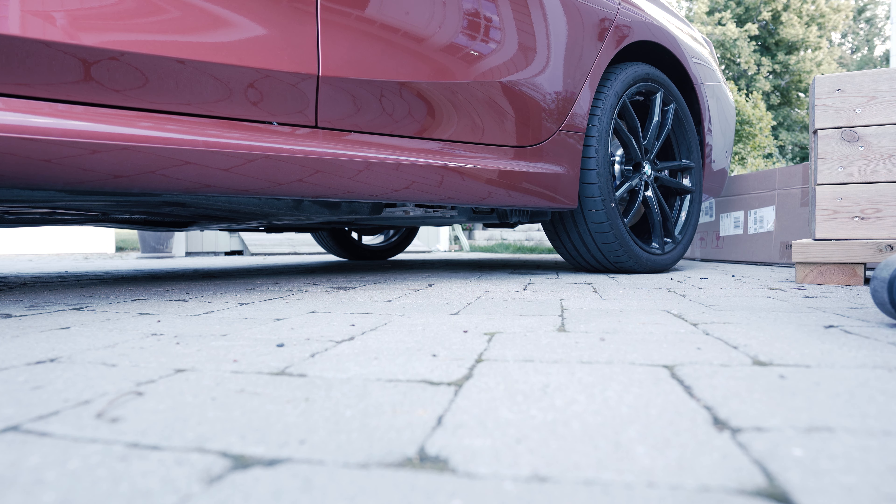We have a tab here which belongs to the diffuser — we need to depress that one and then pull the diffuser backwards, meaning toward the rear of the car. This tab will then come free, and we'll do that with the rest of the tabs as well and work our way around the clips on top. One more thing before removing the diffuser: remove this little panel — you can see it has a grayish trim that needs to be replaced with a gloss black one which is included in the kit. It just sits with simple tabs which you press inwards on both sides to release it, then replace it with the provided trim piece.